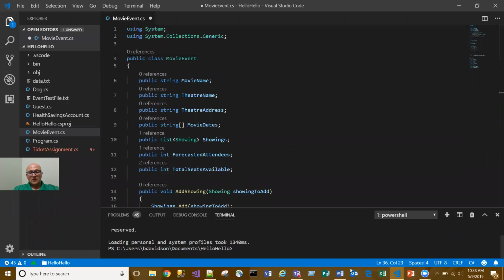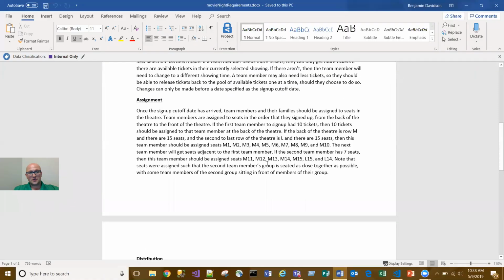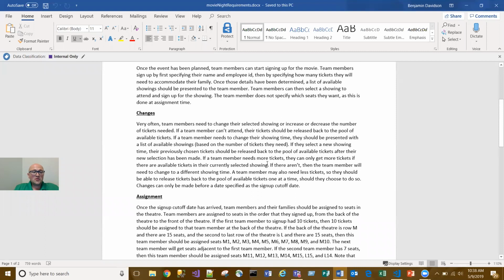Let us continue. Let's look at changes real quick. Most of the work that is done by the Culture Club during movie events is to accommodate requests after RSVP. And this is fine. This is very normal. You RSVP, and then you find out that your spouse or your mom made plans for you on the time and date that you RSVP'd to the movie. So you email the Culture Club and say, I would like to go on a different day. And that's totally fine.